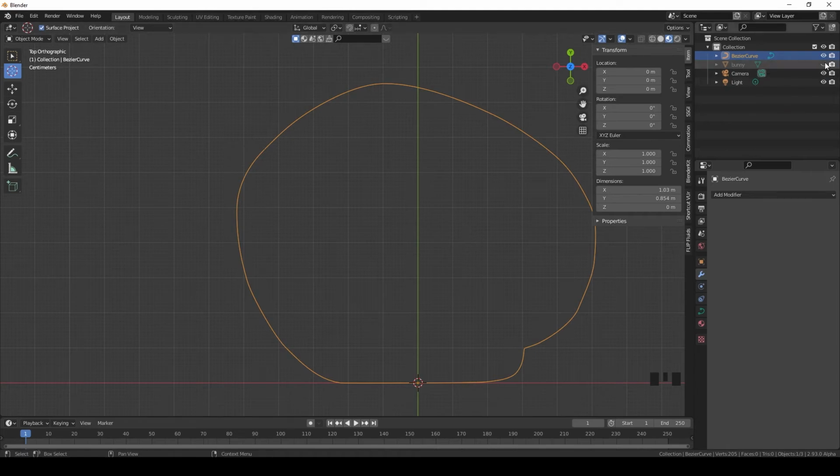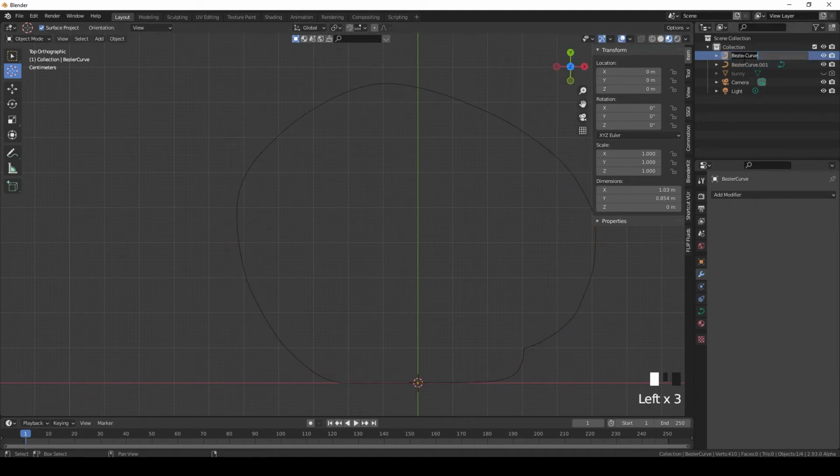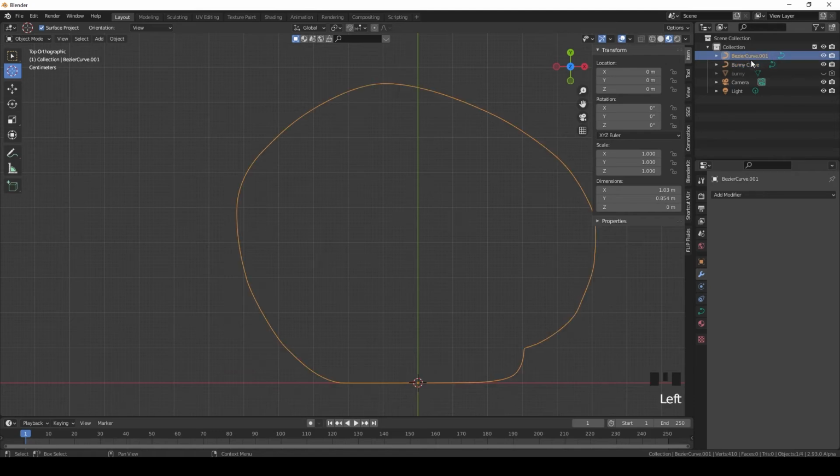Okay, so first of all, hide the bunny here, and we want to create a duplicate of this in case something goes wrong, so we could always go back to it. So start by clicking Shift D. And okay, we should have named everything. So bunny curve, and this one bunny token.